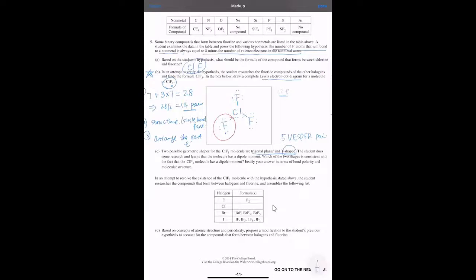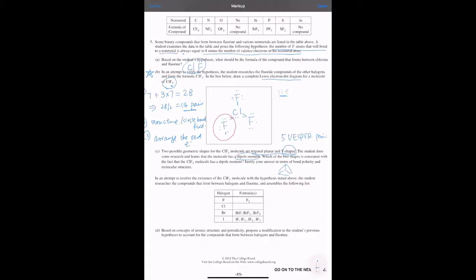However, here, basically this makes the question less difficult. It gives you some physical property phenomena. They found that the molecule has a dipole moment, and then let you decide which one is correct. For the trigonal planar, basically that is on the same plane, somewhat like this shape. So basically, this is a symmetric arrangement, and for the symmetric arrangement, the dipoles can be cancelled out. The molecule will show as a nonpolar molecule.